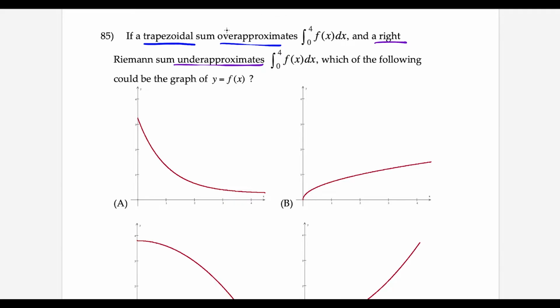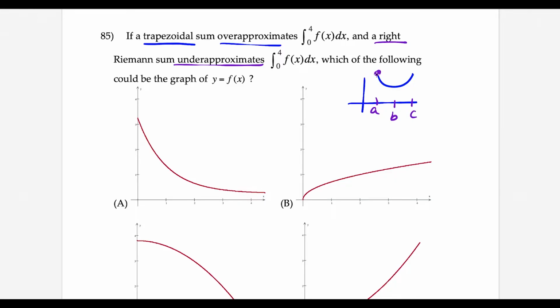Now, I forget these rules all the time, but there are two things that are going to affect over or under approximation. And that's the concavity of the graph and whether the graph is increasing or decreasing. So once again, I forget this all the time. But if I drew something like this, let's say I drew something concave up. This is what I use to reteach myself. And then I look at the interval here from A to B, and then from, let's say, B to C.